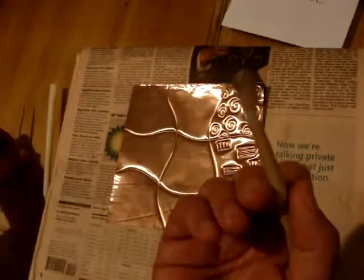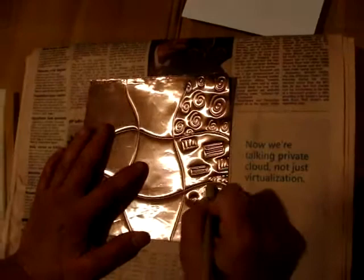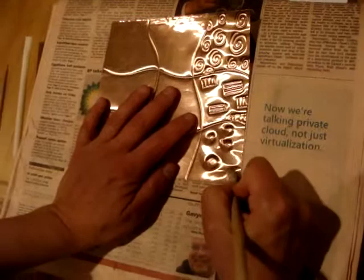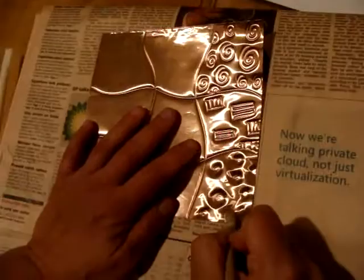So I'll do that here. And I'm going to make a few bubbles. So I'm just simply making some circles. If you want to make them bigger, start small and go big. The interesting thing about this, I think, is looking at the other side when you're done.